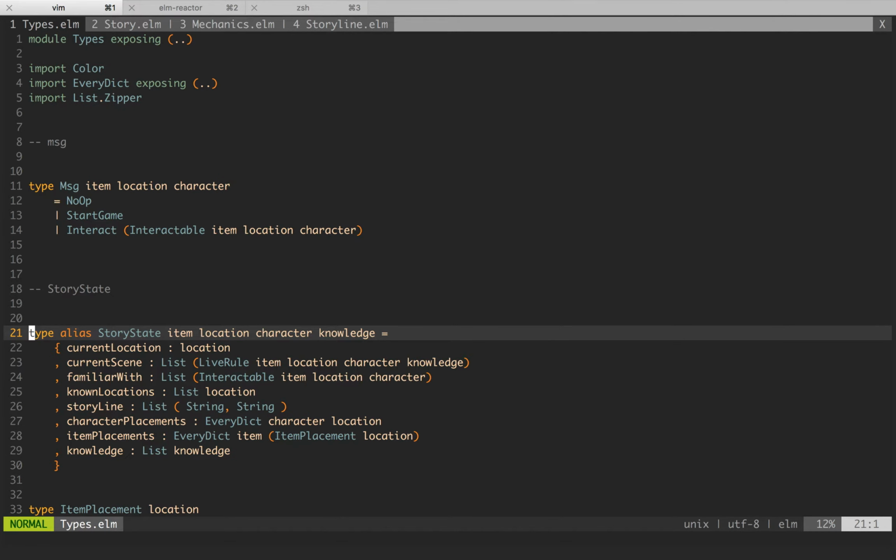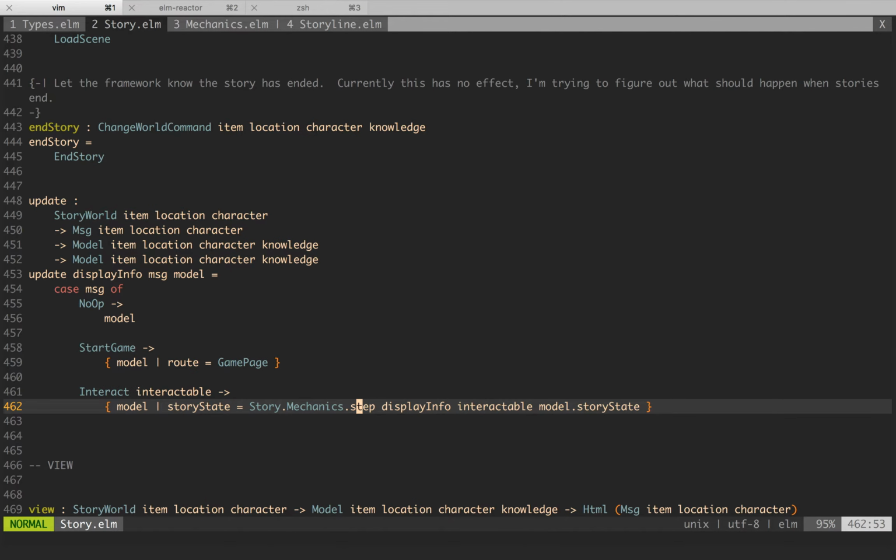But for now, what I'm going to do is, instead of tracking the entire story state and changing that with that update function every single time, we're just going to leave the story state alone. We'll have a starting state, and instead we'll track the interactions that the user takes. Now, I sort of cheated, and I've already done all the work, so I'm going to pull in the pieces that are appropriate, and that way you don't have to watch me fumble around trying to figure it all out.